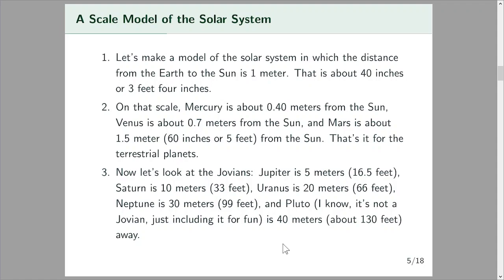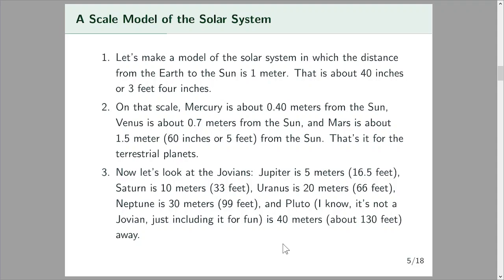Okay. So just to give us a sense of scale, let's make a scale model of the solar system. We're just going to shrink it down so that it's a more manageable size. We're not talking about billions of miles, because that doesn't mean much to anyone. So let's make a model where the distance from the Earth to the sun is 1 meter, and everything else is scaled accordingly. It's like you have a cookie recipe for 20 cookies, and you want to make 200 cookies, so you have to multiply everything by 10, right? Here we're going to divide everything by about 10 billion or something like that.